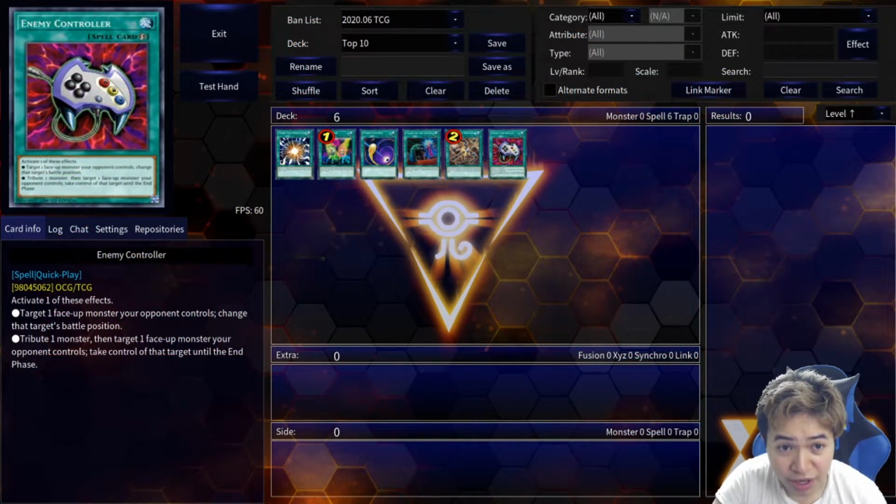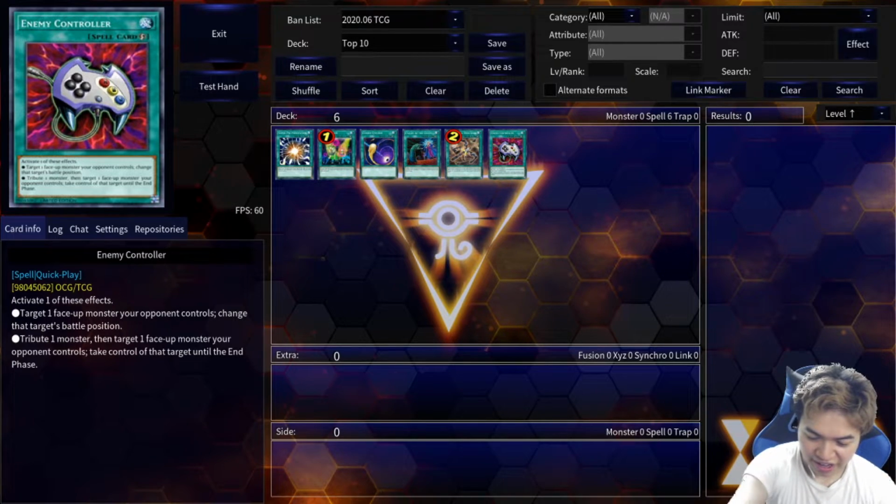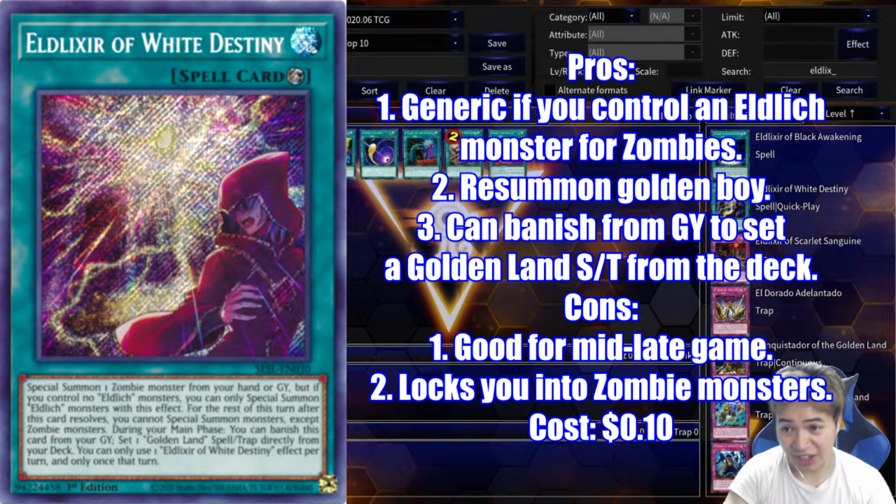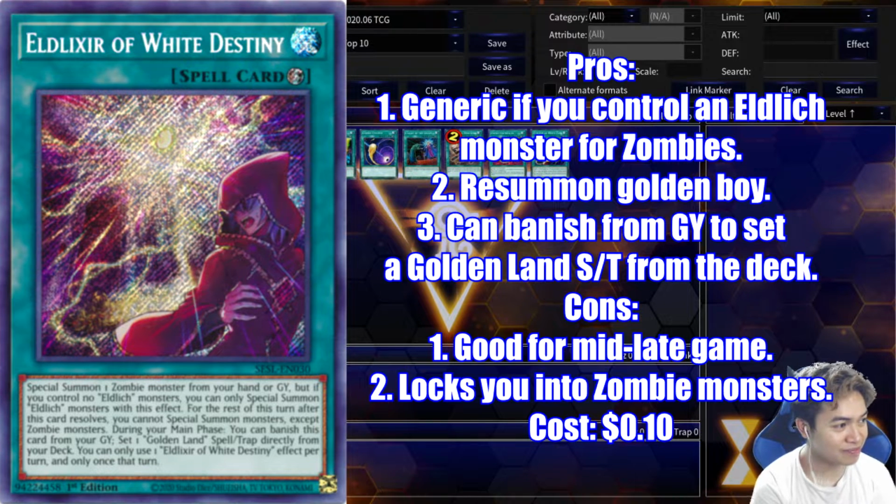Our next card, we are 6th done, and the next card is going to be Elixir of White Fates or White Destiny. And I'll pop off on this one, Mario. Yeah, sure. At this point, I'm sure a lot of the people watching this video are either very much a proponent of the Eldritch strategy, or very much an opponent of the Eldritch strategy. This is one of those cards that you have to look out for.